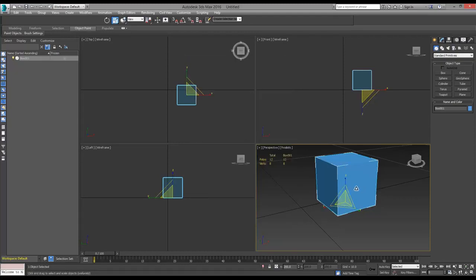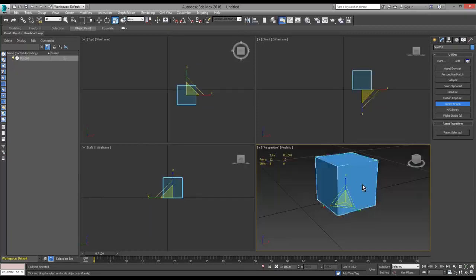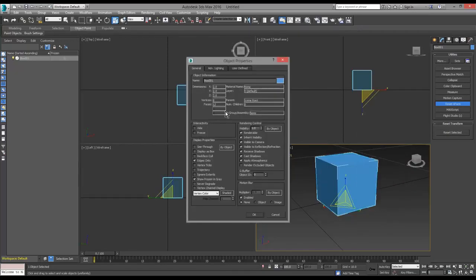So if you want to see how big the thing is in real terms, what you can do is go to the tools, reset Xform, reset selected, and now if you go to object properties, you now see that this is 2. So just a nice thing to know, that you can kind of burn all the transformations into the object.